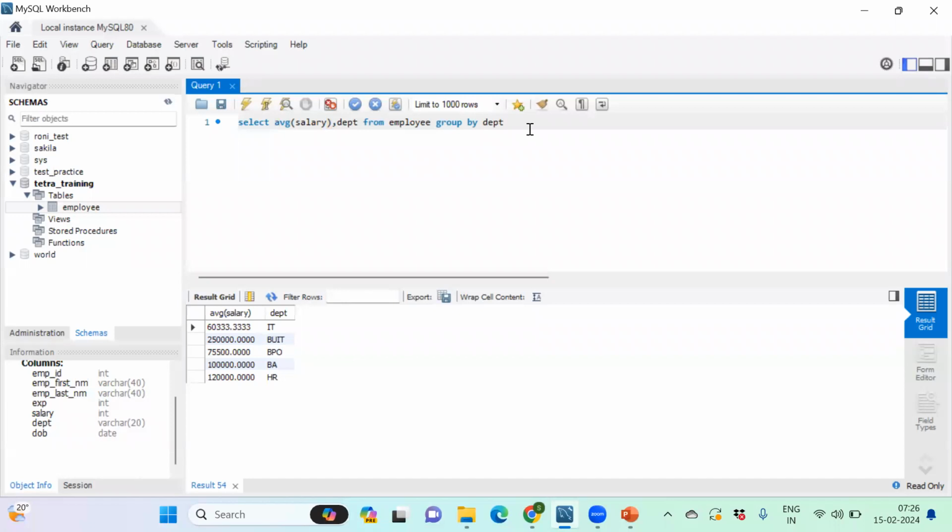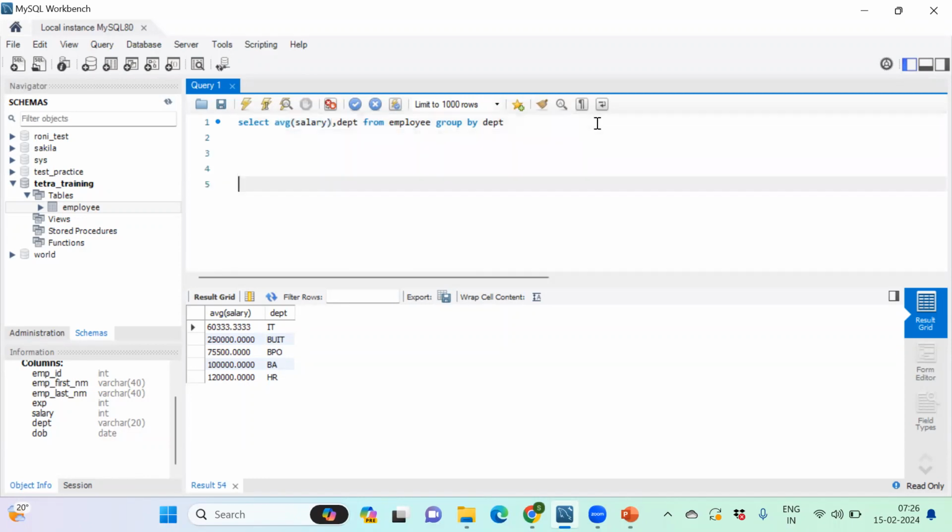Now the thing is, I want to filter out some data from here as well based on the aggregated column. So if I want to filter it out, I cannot use the where clause because this is a calculative field which is just generated over here. Okay, this is an important note.